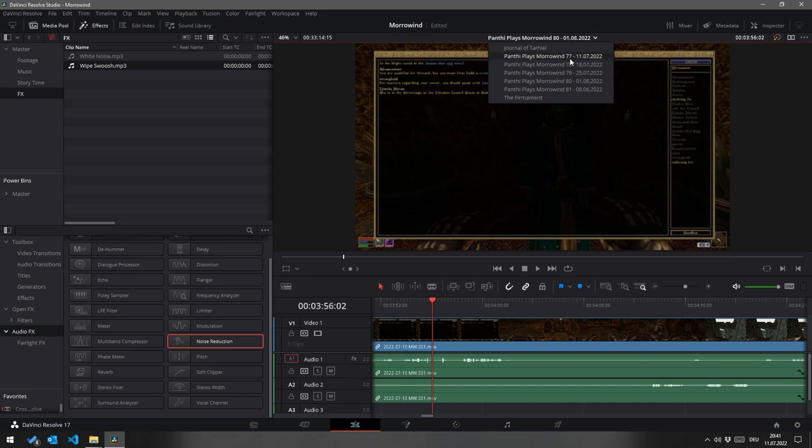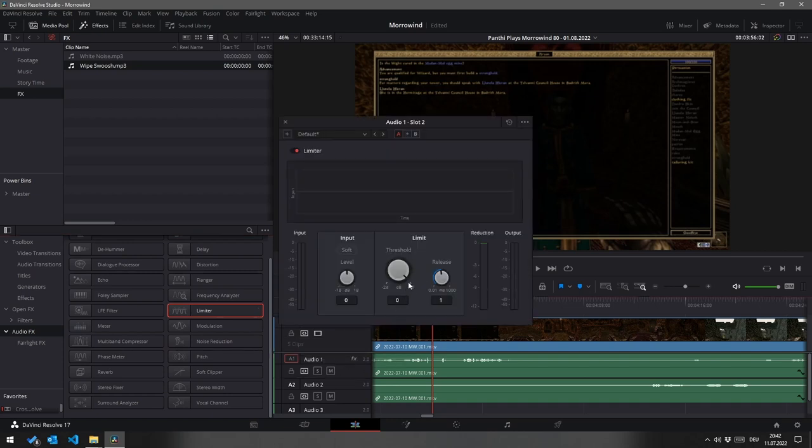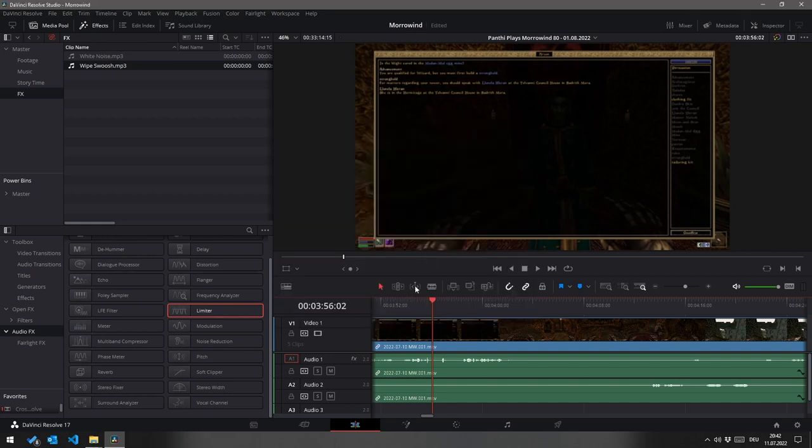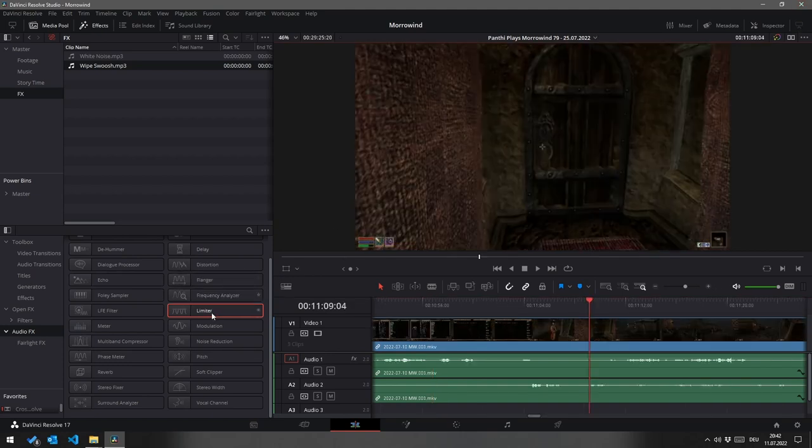Now there's another thing that I need to do because I always set this to -3, which is a bit too loud. What I do is I apply a limiter. So I apply the limiter and I tell the limiter to limit to minus 5 decibel. And that's actually it. Because there's only a few little peaks, like when I say something very loud, which actually go to minus 3, and I want to have minus 5 as maximum. So what I do is I make everything a little bit louder and then limit these little spikes of volume back to minus 5.